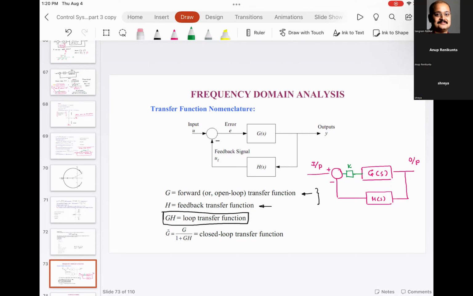So we are going to look at the closed loop transfer function, which is G of S divided by 1 plus G of S H of S. This is the closed loop transfer function. But if you look at the command that we enter when we study it in MATLAB, we are actually using this. And when we do the root locus, please understand, we always assume unity feedback for root locus. We assume H of S is equal to 1. The reason H of S is 1 is because we assume whatever we have in the output gets fed back to the summing junction.